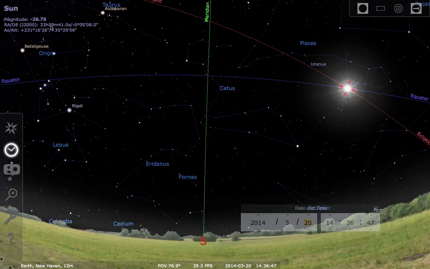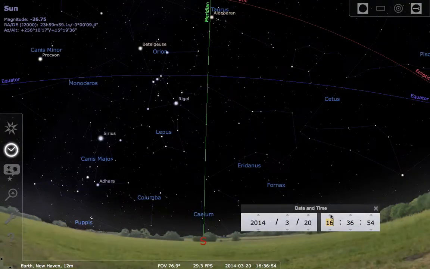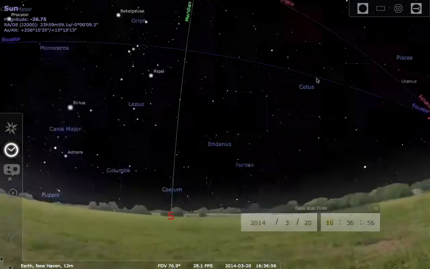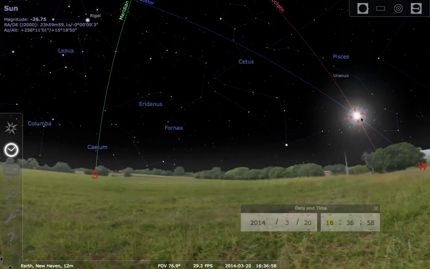So it just has to creep around a little bit further to be at 0 and negative 0 degrees 2 arc minutes. So it's just a matter of a couple of hours before the sun truly crosses the equator. That is by definition the spring equinox when that happens at that exact moment.